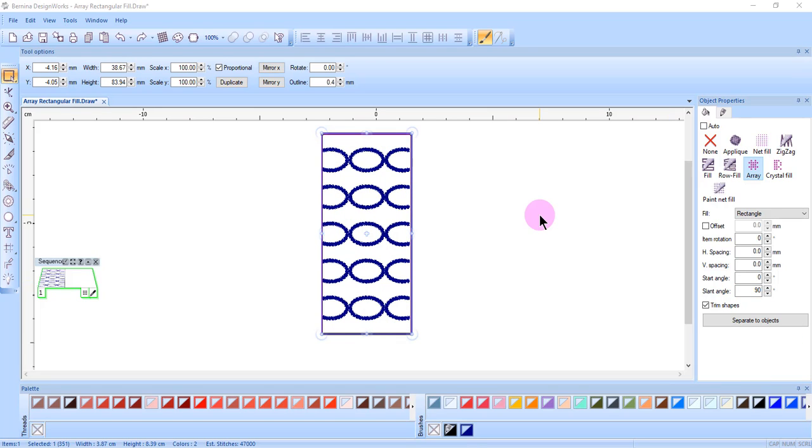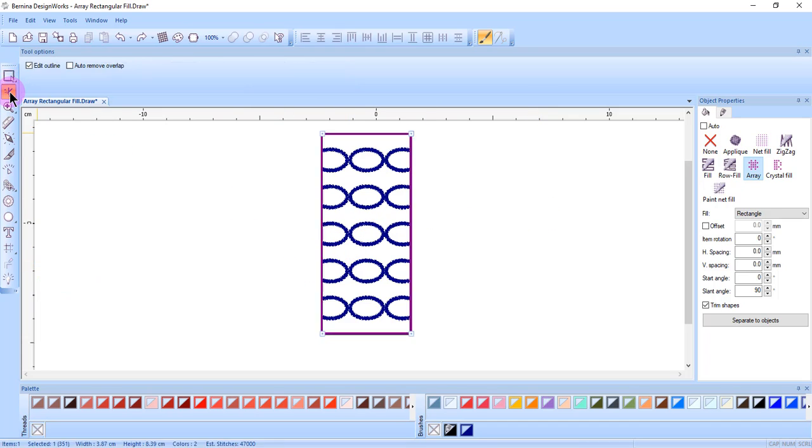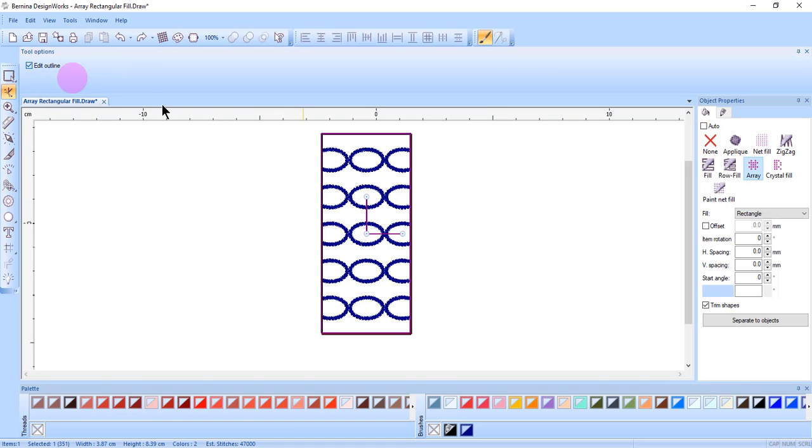Once an array is created, it can be edited by selecting the array and then clicking on Edit Shape Nodes. Uncheck Edit Outline, and you'll see 3 control points that can be changed to affect the look of the array. So these are used when you want to change the array visually. The number and type of control handles will vary based on the type of pattern fill within the array. Let's look at each control point.